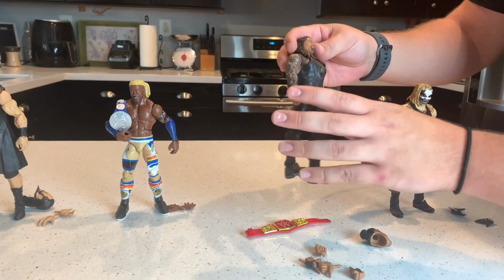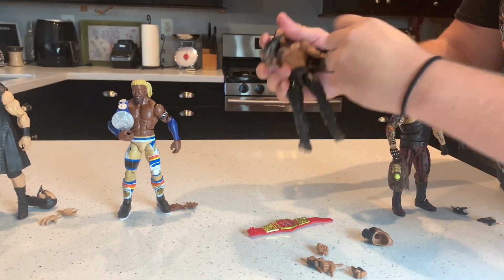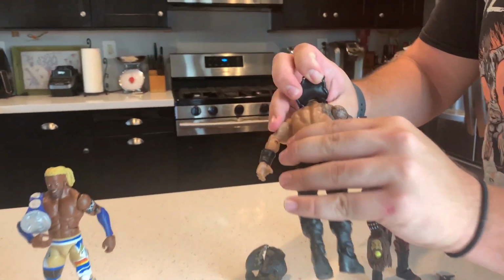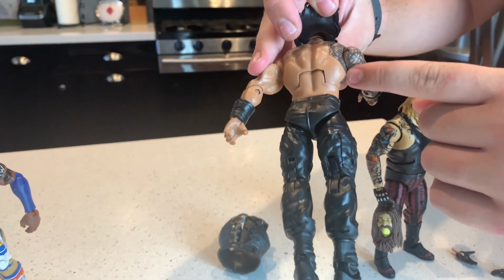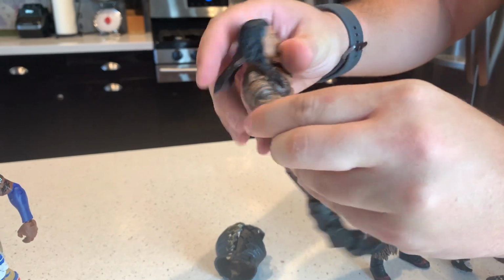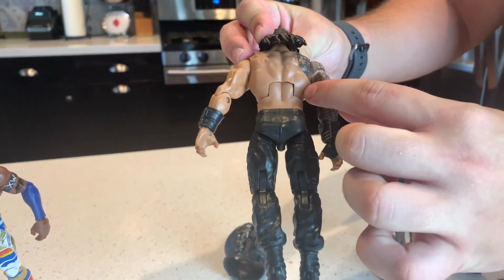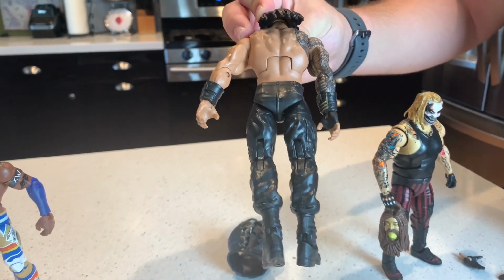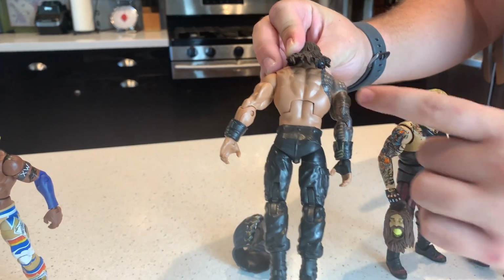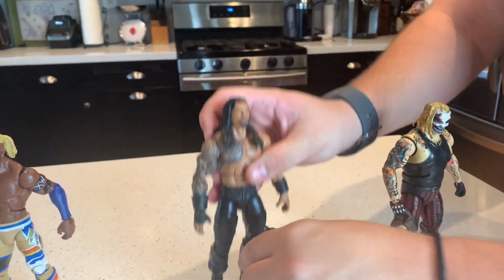It does have a removable vest. And I'm going to show this because I didn't show it in the last one. And I feel like this is the updated tattoo somewhat, because I looked at one of my other Roman Reigns figures and the tattoo did not come down this far. And same over here. And everything is way better on this Roman Reigns figure. And it just comes back more than the regular Roman Reigns did. So I'm not sure if he added onto the tattoo. And then he got it even more once he was doing the quarantine and that kind of stuff. But very cool Roman Reigns.